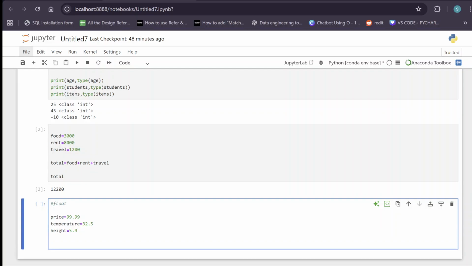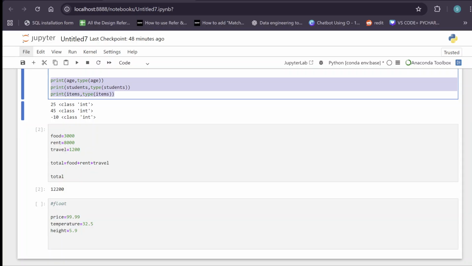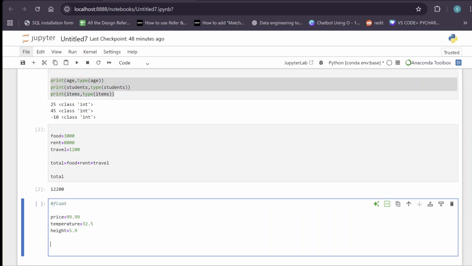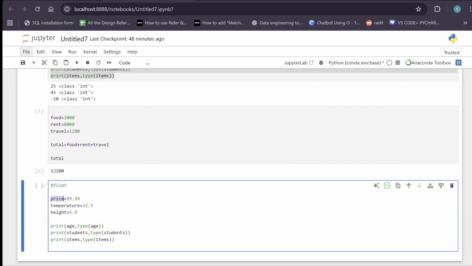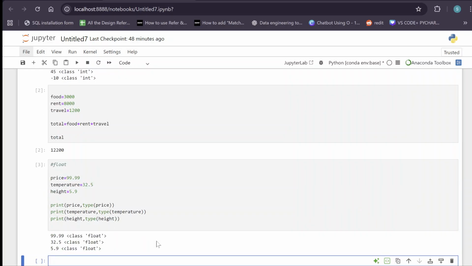You can copy all this print. First you need price, then temperature, and height. I'm going to execute.